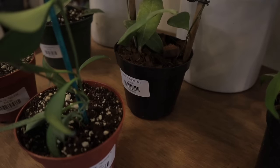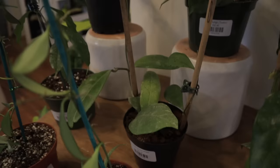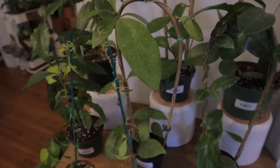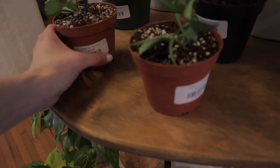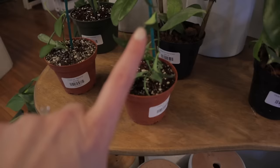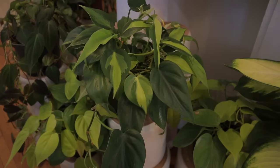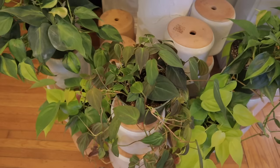Hoya mindorensis, $48. There are so many incredible hoya varieties that it's hard not to want to collect all of them. They all have something unique and interesting, and as a whole, hoyas are so easy care. And the fact that they bloom — they're just really really great plants. Here's the nuna again, $18 — the one that gives out the butterscotch blooms. Some more gorgeous lemon lime philodendron, another brazil — absolutely lovely. A really nice size philodendron micans, $26.